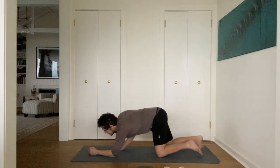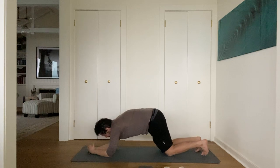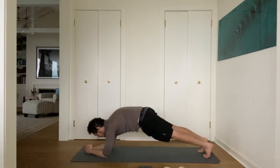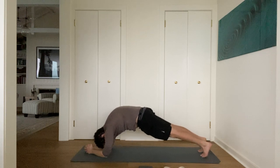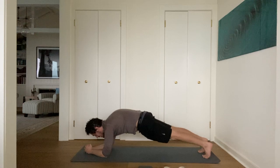Now, come down onto your forearms. I like to interlace my fingers for forearm plank so that I don't have to focus exclusively on keeping the turn of my upper arms. Now, take your hips about as low as your shoulders. Press the undersides and the pinky finger sides of the wrists down.